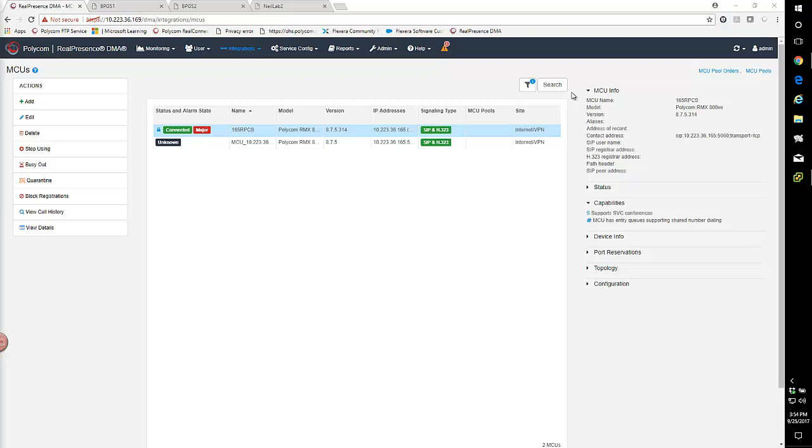So you may want different pool orders for doing any kind of escalation calls, or maybe you want a dedicated MCU for SIP that's going to have this conference factory on it and only be in a specific pool. So that's all custom configurable by what they need.